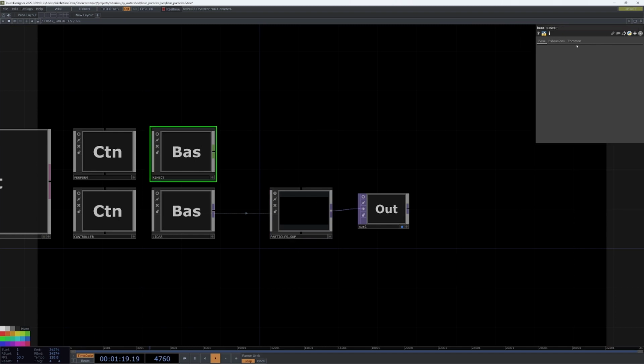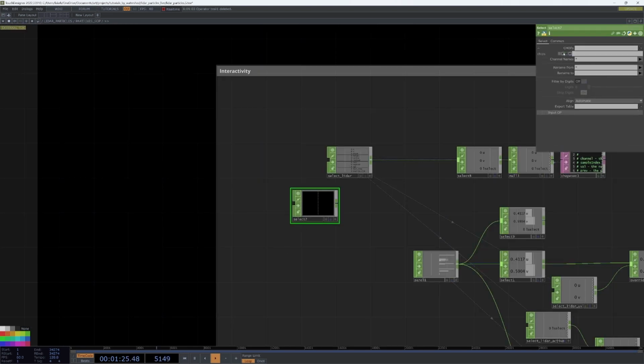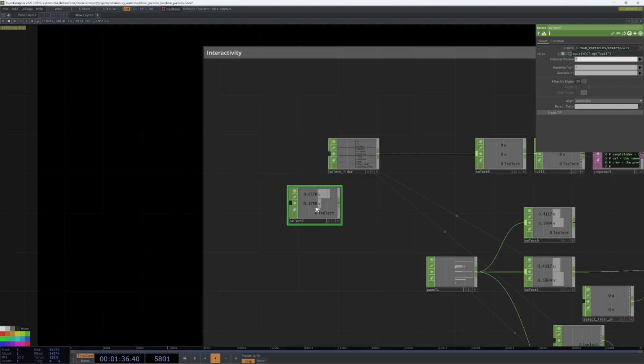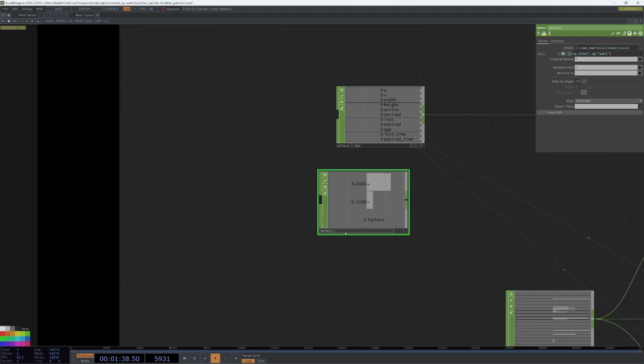I'll go up here, I'll give my Kinect a global op shortcut. Come in here and we'll say op dot connect dot op one, just like this. And so now here we'll be selecting our Kinects.